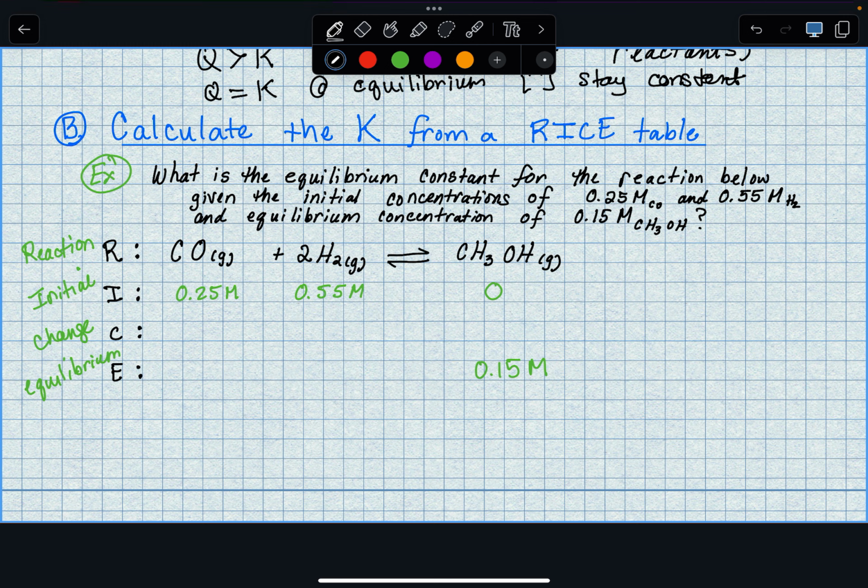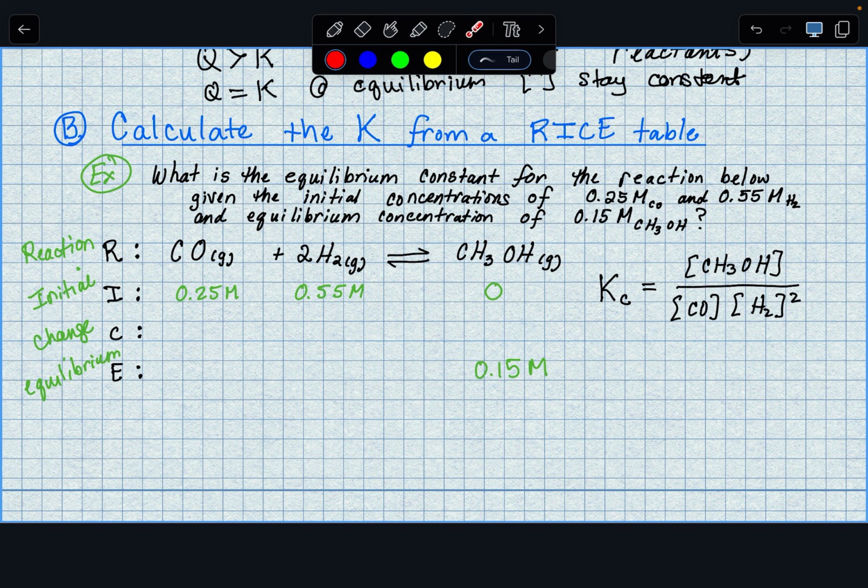So from that, we're supposed to be able to figure out how we can find the K value. So again, I'm going to write the K value over here, and since it's again a molarity, it's a Kc. So you'll have this is methanol, concentration on the top or in the numerator, and then we'll have our carbon monoxide and our hydrogen in the denominator, but that'll have to be squared. All right, so how do we know what happened? Well, if we don't have any product, again, Q would be less than K, so it has to shift what's called right.